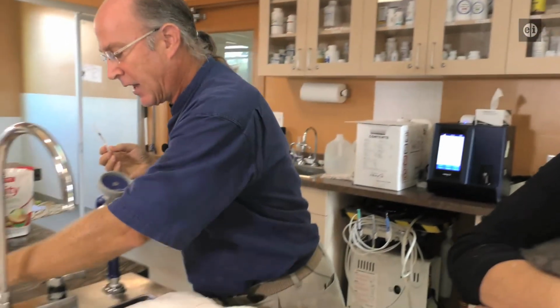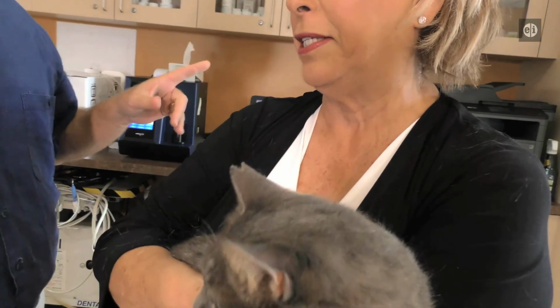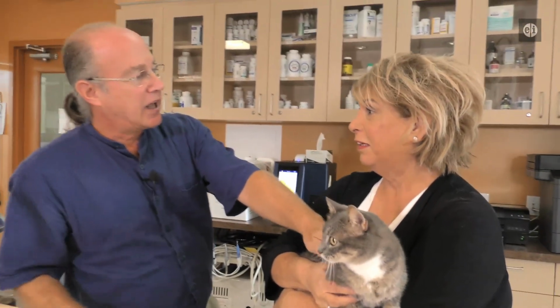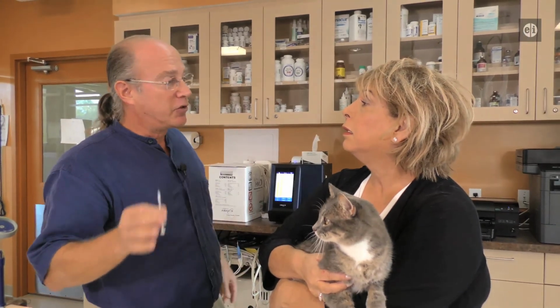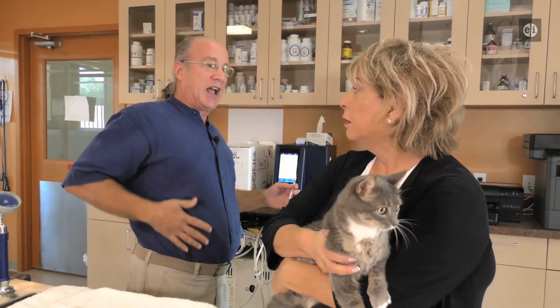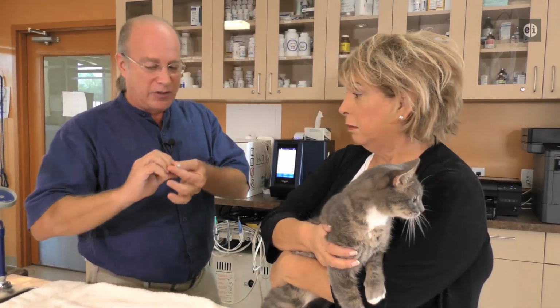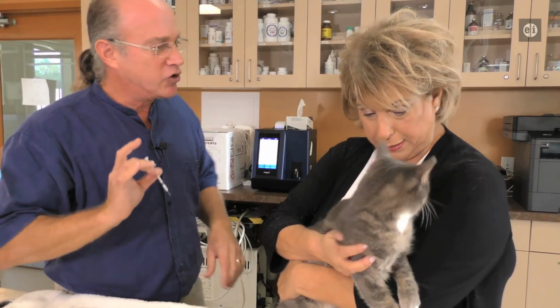A common way that most everybody learns is to tent the skin and pop it under. That's how I did it. But you should not do that in the neck of a cat with insulin, because the skin is thicker in the neck and it's been shown it doesn't absorb uniformly. So I like the thinner skin on the flank. I part the fur and literally look at the skin, dart it in, and then inject.